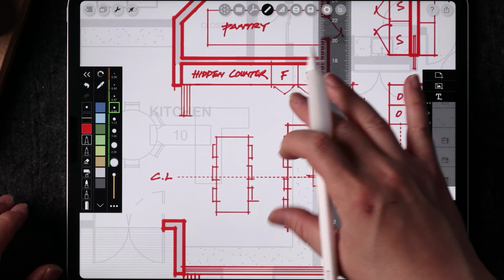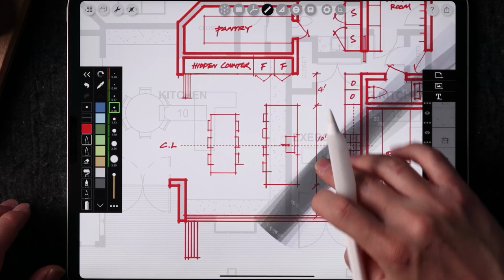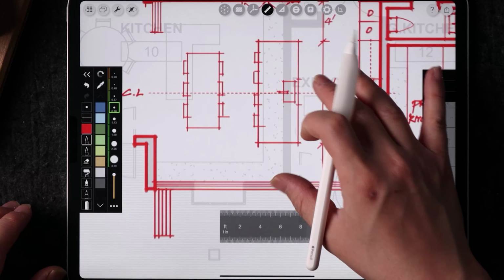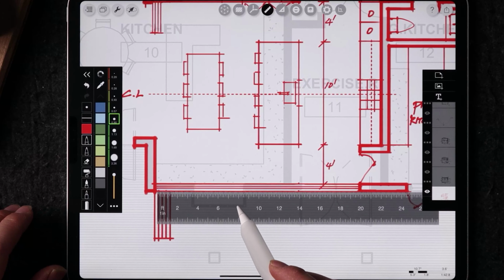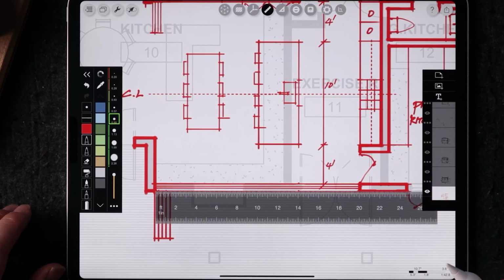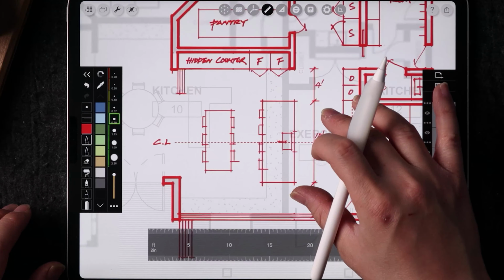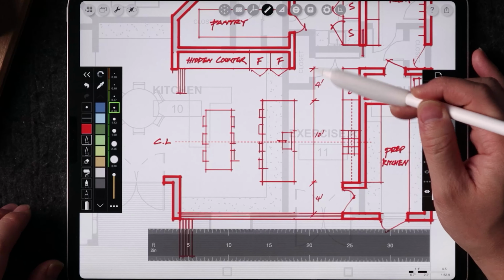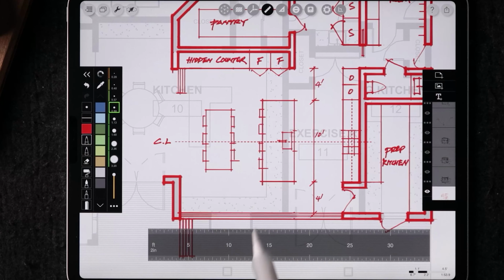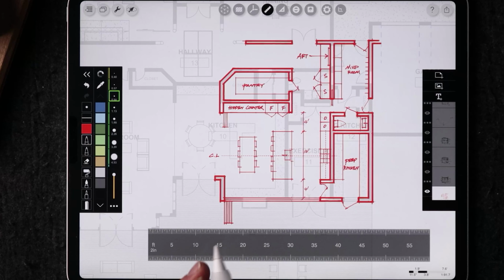So very quickly, if I wanted to find out the length of this very wide opening for a series of nano doors, I can see that this is about a 20-foot opening. So if I wanted to annotate that directly on the drawing, that's going to be very easy. You can also see that there are some dimensions annotated for the counter in the kitchen. So this tool makes space planning very, very quick and intuitive.